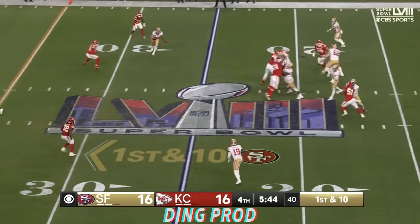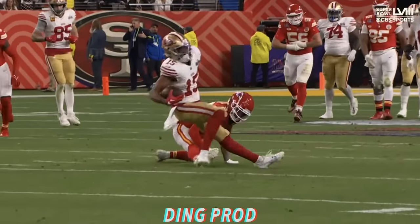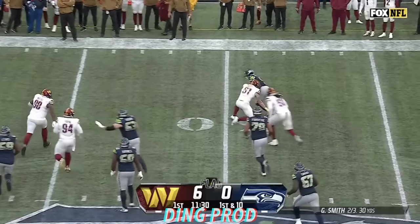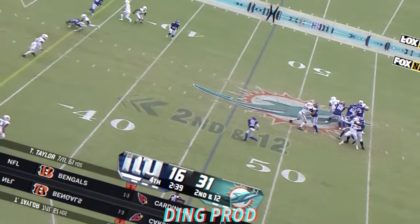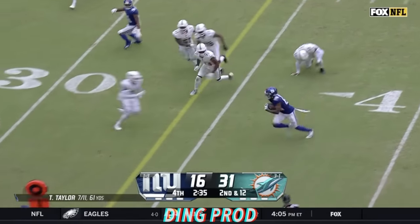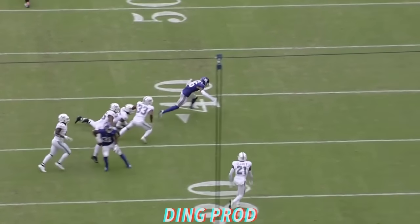Up top right away. Throws it. Oh, Jennings! What a game he's having. The game plan early. Smith with a flag down to Kenneth Walker. Walker breaking one tackle, and Walker dropped behind the line of scrimmage. A loss of 2 on the Taylor on second down. Throws complete to the 35-yard line and still going. It's Darius Slayton. Picks up a Giants first down.